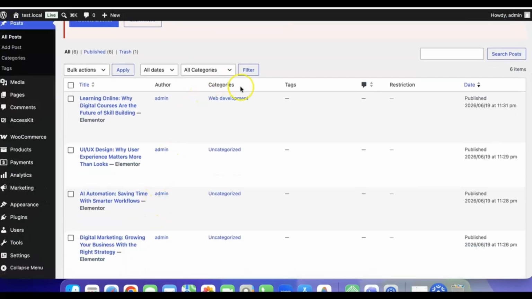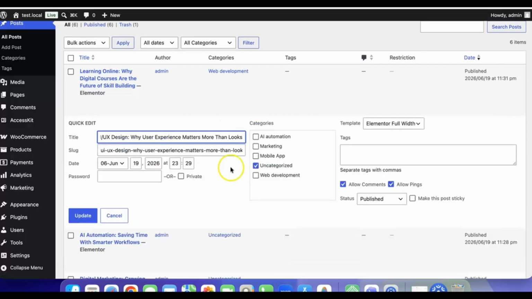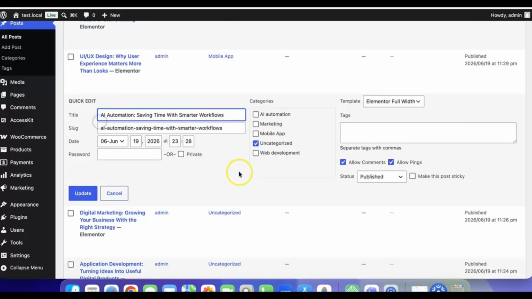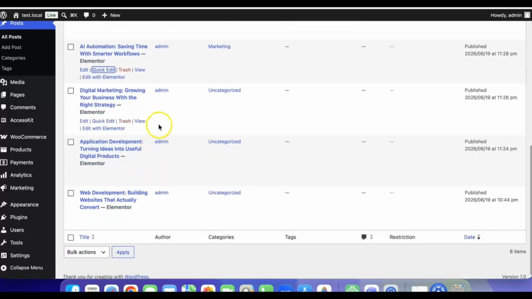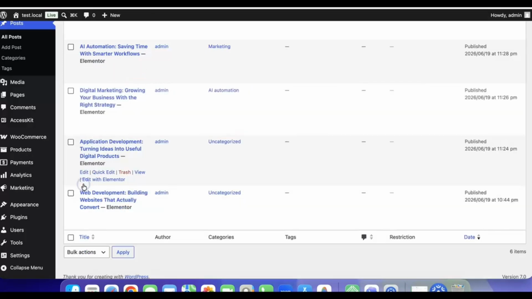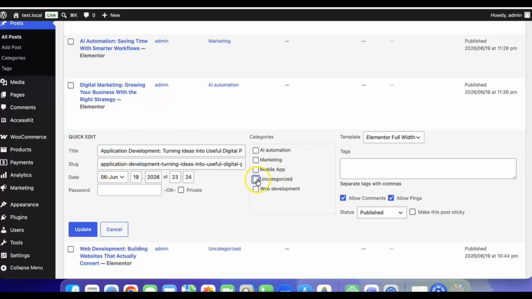Let's go back. These are still unauthorized, so we can use the quick edit option, and from here we will remove unauthorized, mobile, and then again we will remove unauthorized marketing, and again we will remove unauthorized AI automation, and again remove it, and marketing.